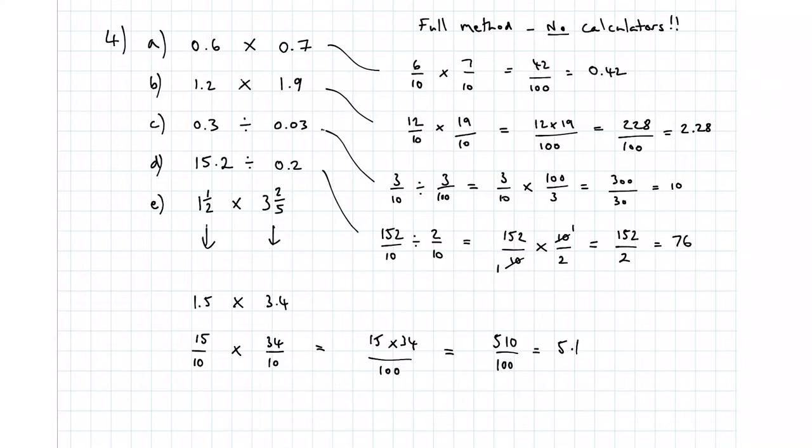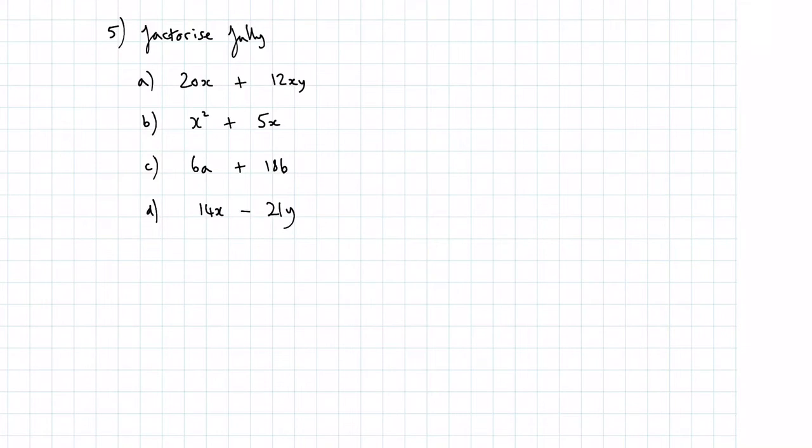Let's move along then. Let's look at question 5. Now it does say factorise fully. What that means is, if I do this, I'm going to make a mistake now. I'm going to just use 2 outside. That would be 10x. And this is wrong, deliberately. The reason I know this is wrong is there's an x here and here, so that could be on the outside. And also 10 and 6 both divide by 2. So I haven't fully factorised it. I've missed this point here. I've just partially factorised. So what I need to do instead is think about the biggest thing I can find that's going to go outside of that bracket. I'll tell you what it is.